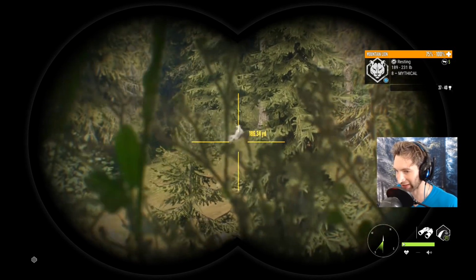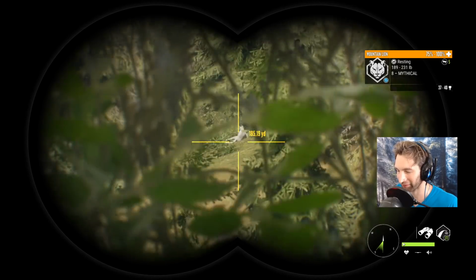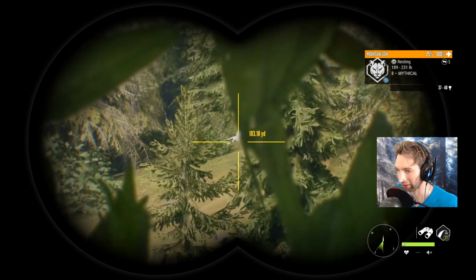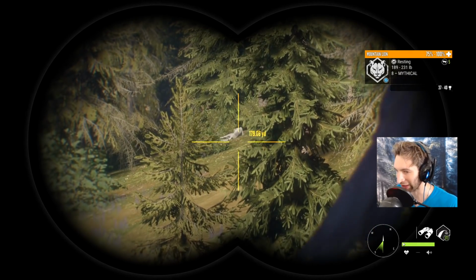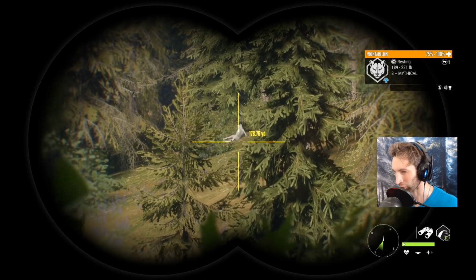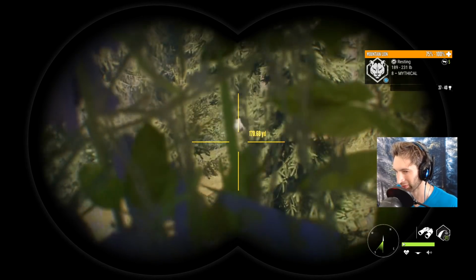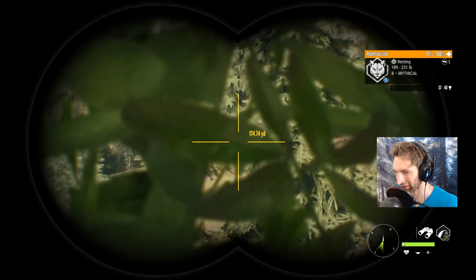Looks like he just bedded down there at about 180, but I think we should be able to get to 150 here. And with the angle that he's at there, we should be able to go for a quartering liver lung shot on this massive mythical mountain lion. So if we can get to like 160, actually 165 will be pretty much ideal. Looking at 175 right there.